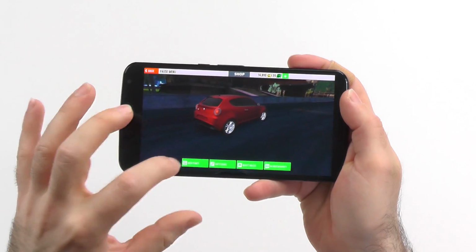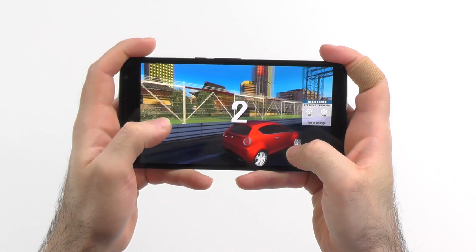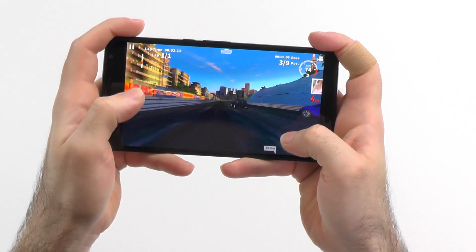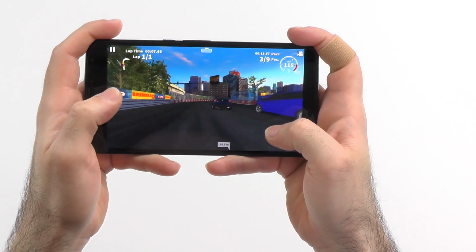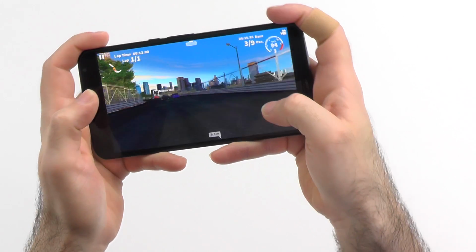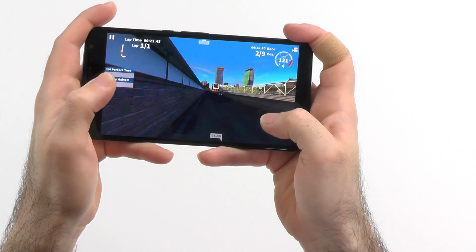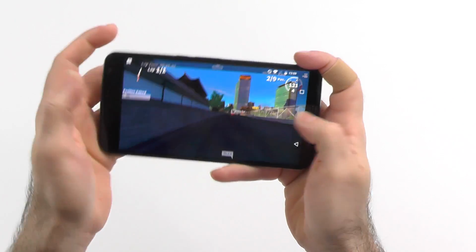But the gaming performance is something I am not that happy with, because I tried a few games and it just isn't on the level I am used to. As you can see here, there is quite some slowdown visible. It looks okay, but that is not flagship level in my experience. I've definitely seen games already a lot smoother, and this is pretty much the experience I had on all the games. Asphalt worked a little bit better, but still had these slowdowns. Riptide, it was also very obvious. So that's just real quick to show off.